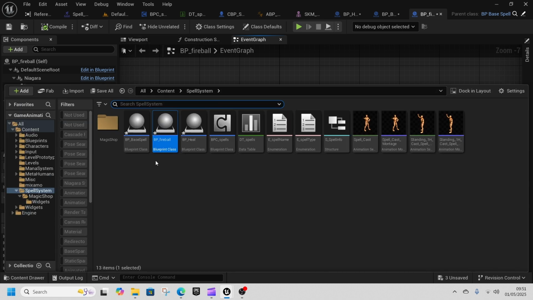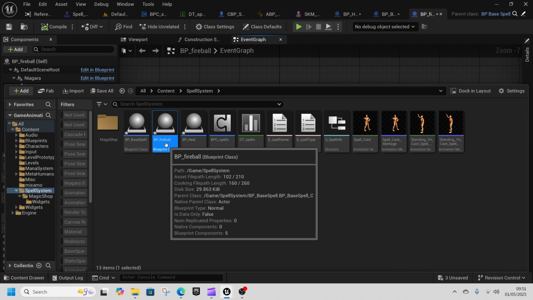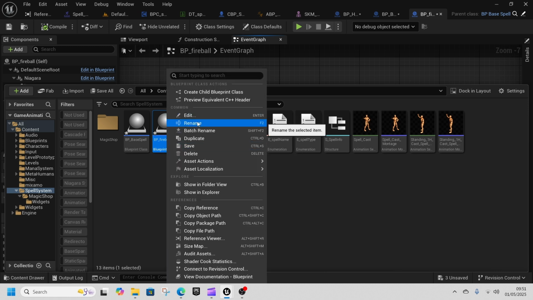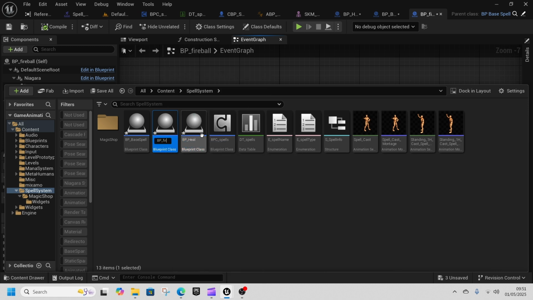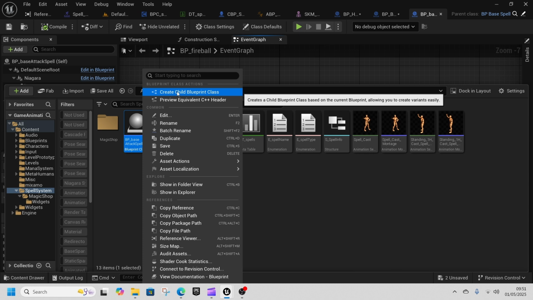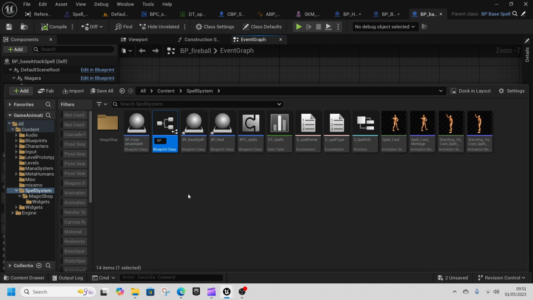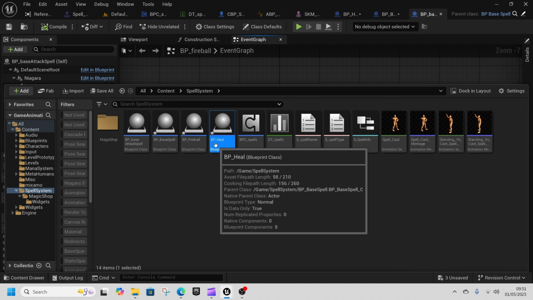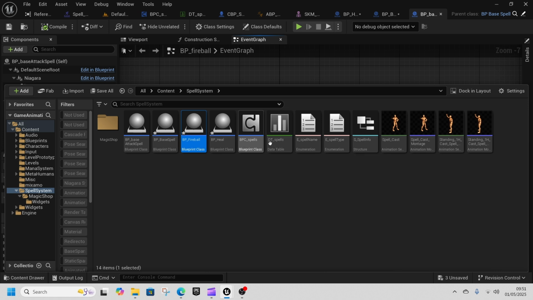And then BP Fireball can become our BP base attack spell. So all of the projectile stuff is going to come off this. And then from there, we can have BP Fireball. And BP heal is going to do something different.